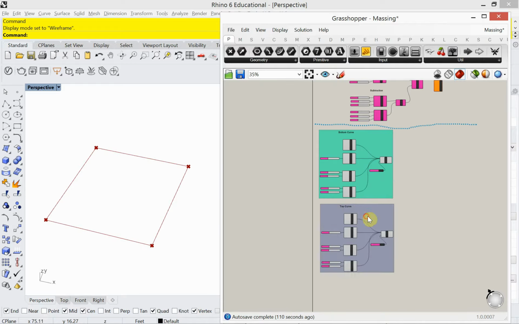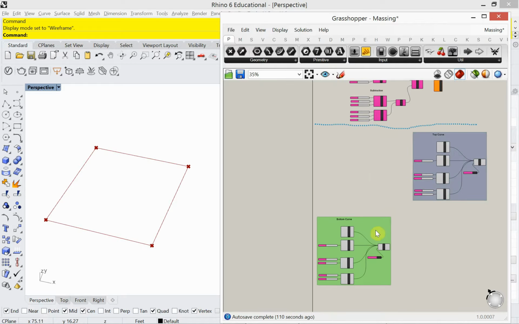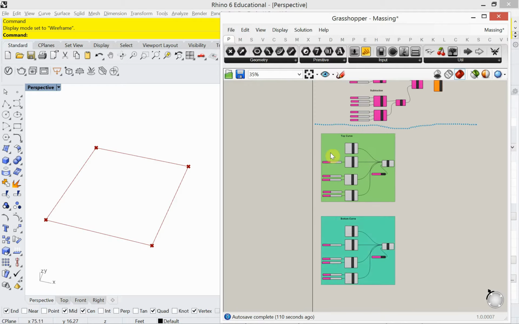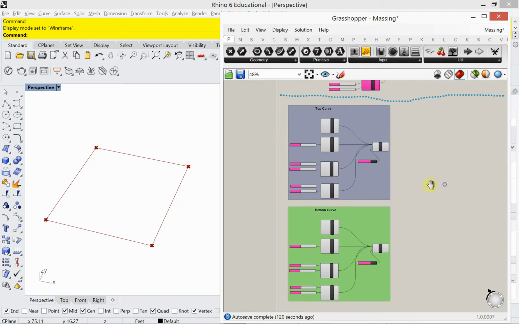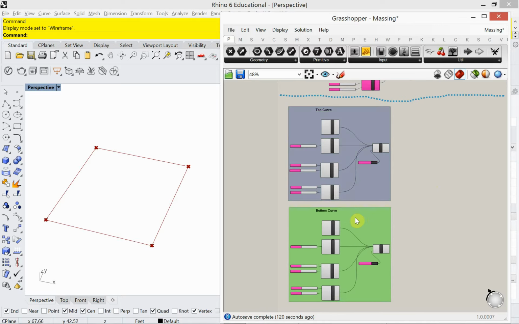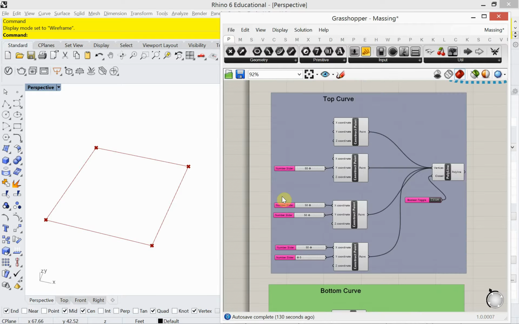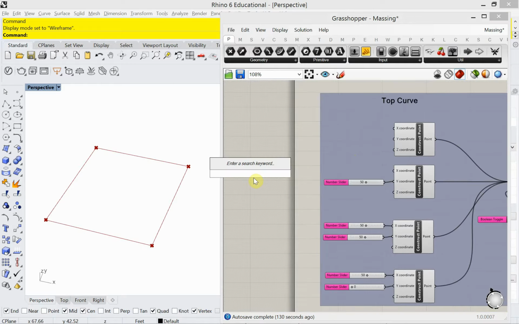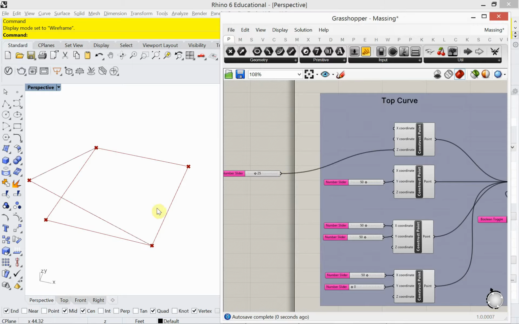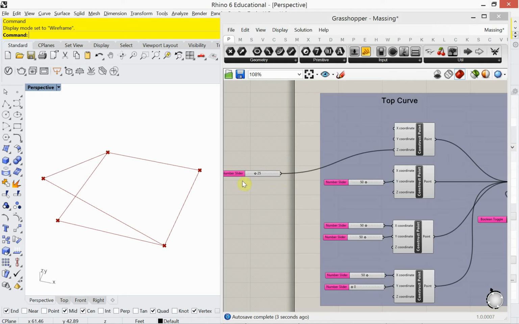Okay, so having groups is nice because I can move this all together, because I'm going to put my top curve up above my bottom curve, so that I'm thinking of my Grasshopper definition like I'm going to see the geometry in Rhino. So this is the curve on top, so that's the group on top, and this is the curve on the bottom, and that's the curve on the bottom. Okay, so for my top curve, I need z heights. So I'm going to double click and type in 25 and plug that into my z. Okay, so now you see that point is being raised.